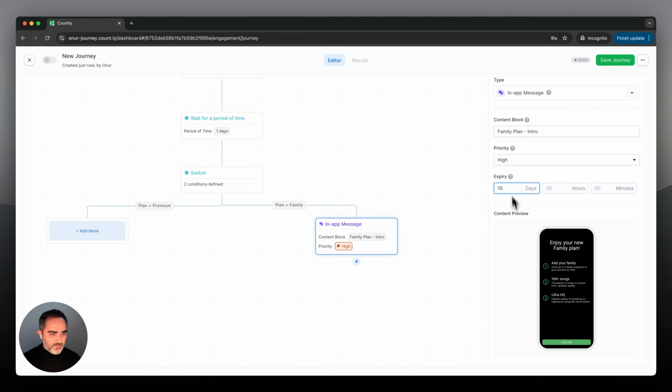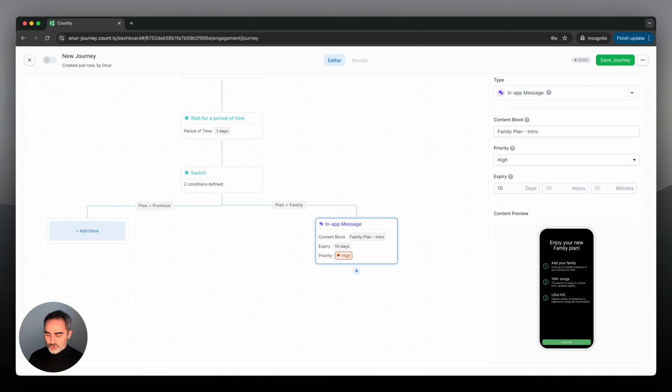So we define the parameters, and as you can see, we are just introducing to the user that with your family plan, you can invite additional users to your account, right? So you can invite up to 4 new users to your new account type, right? So for this particular plan, that's my activation data, right? So basically, if anyone upgrades to the family plan, I expect them to invite additional users to this plan, because otherwise this plan doesn't make sense.